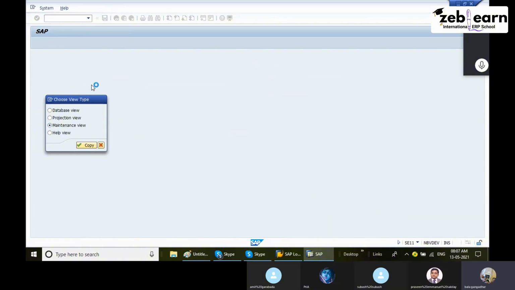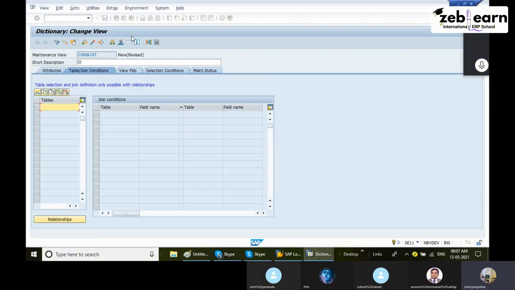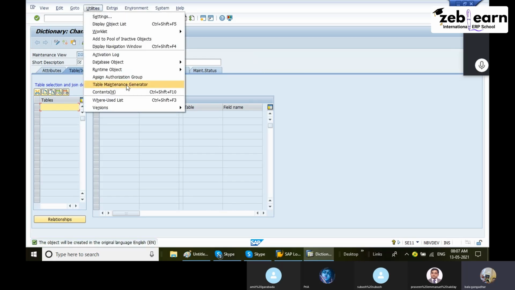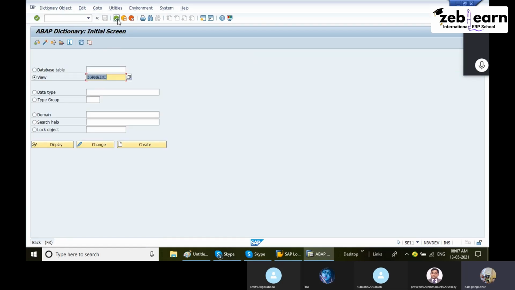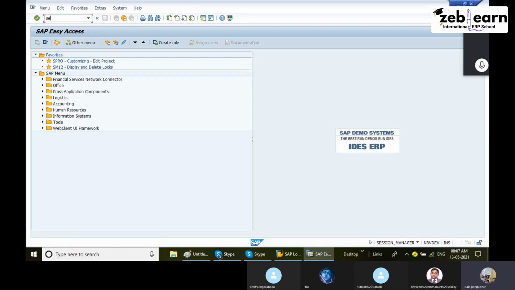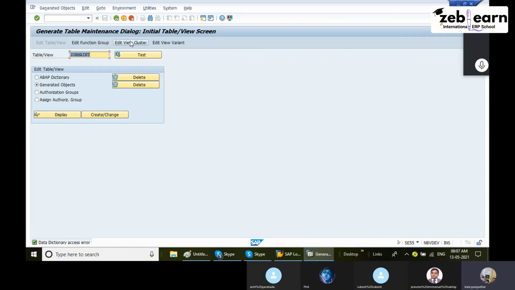To view this, we have the option table maintenance generator. To generate this table maintenance, the shortcut is SE55. SE55 is the table maintenance generator.